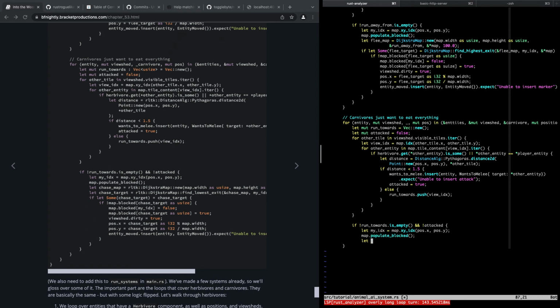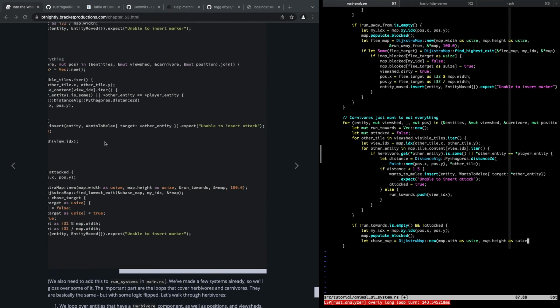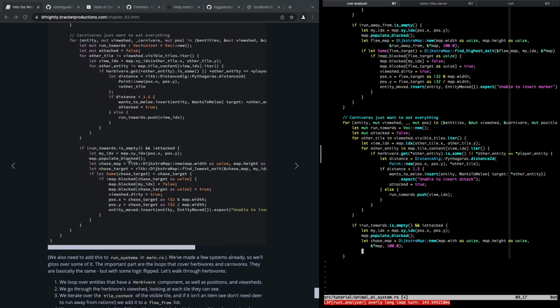No. Let chase map, because it can't be a carnivore and a herbivore at the same time, right? Map and 100, like we did last time. That's the chase map instead of the flee map.